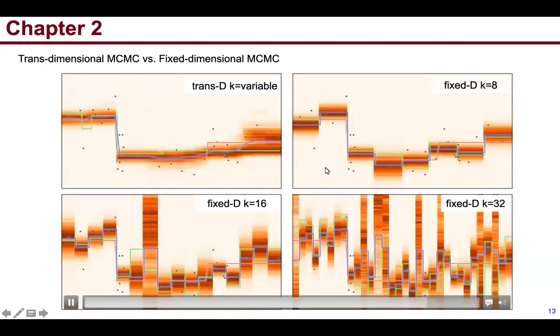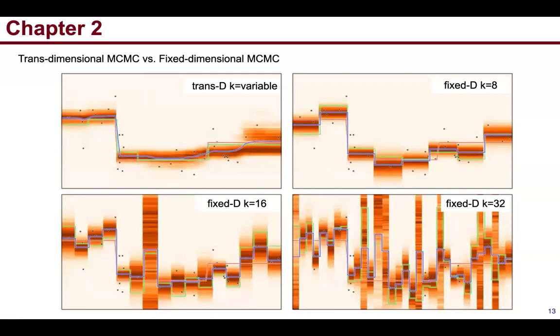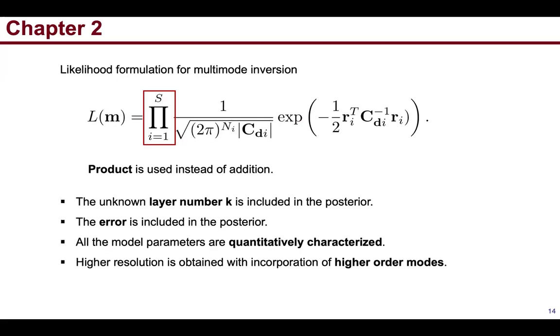But transdimensional just means that you can change the number of layers. Yeah, you can change the layer numbers. So the layer number is treated as unknown, and it will be explored during the inversion. Thanks. That's one of them to understand. Yeah. The words. I like this a lot. Thank you.